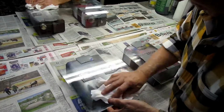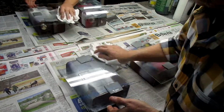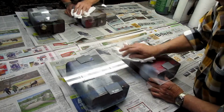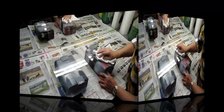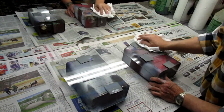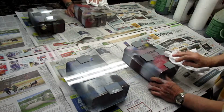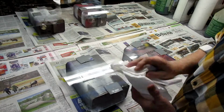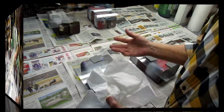Okay, this is the second coat. You can use a microfiber, or these perfectly clean paper towels, and we're ready to put on the PVA. Now in a real mold shop, what they would do is have a spray gun dedicated to PVA and go outside and spray it. It would make it lay down real nice, but even brushing it on is fine.